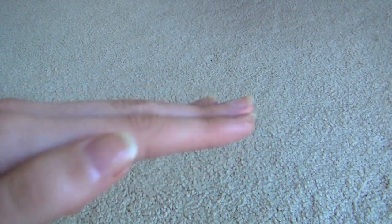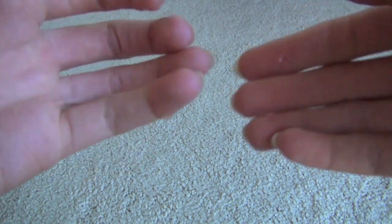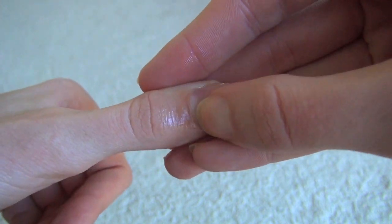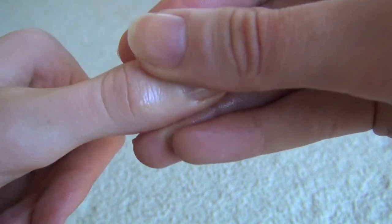So I apply a little dot just to the tops of each of these nails, and then I take my finger and I just kind of massage this in, and you guys can see it gets messy, it gets all over the place, but that's okay. So I'm just going to massage this in, and then like I said, you guys can gently push this back a little bit. Because I prefer not to cut mine.